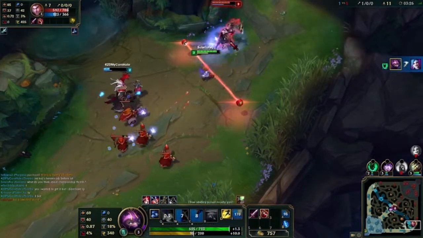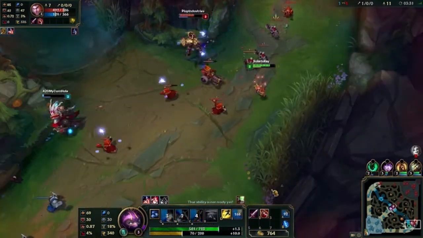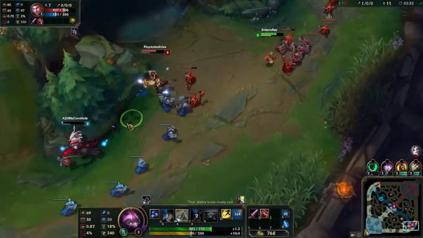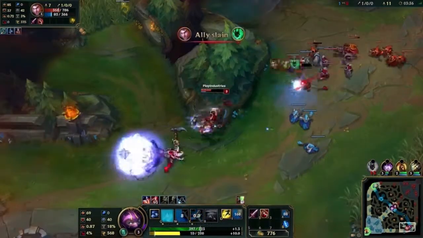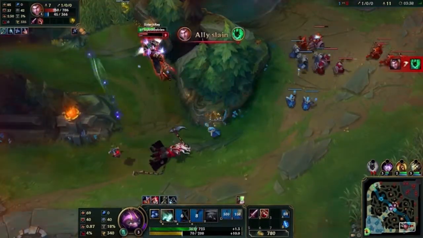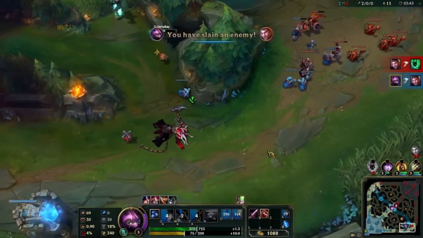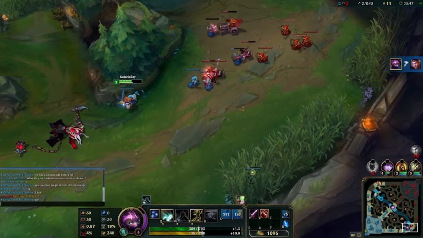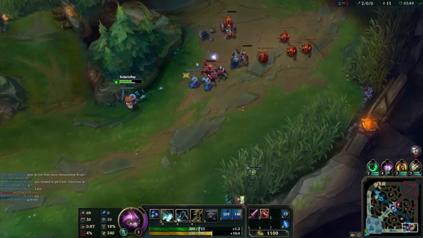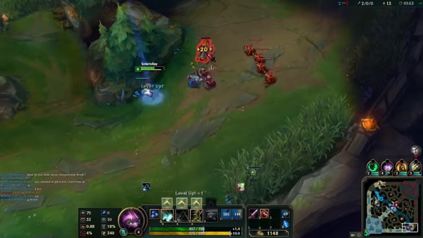Here I must say that Thresh in this game was pretty good, but here you have some examples of what an AD Kennen can do. And what do I mean by that? First thing, in this fight you could see I used the utility of Kennen to CC people. It's very easy to CC people with Kennen's kit. When you understand how it works, it's very easy.